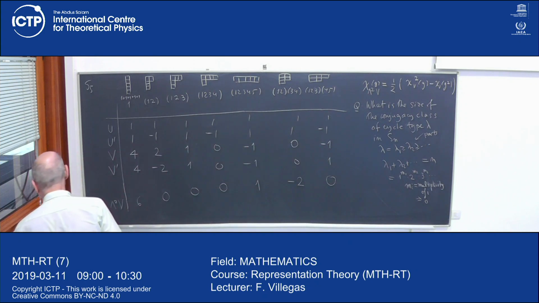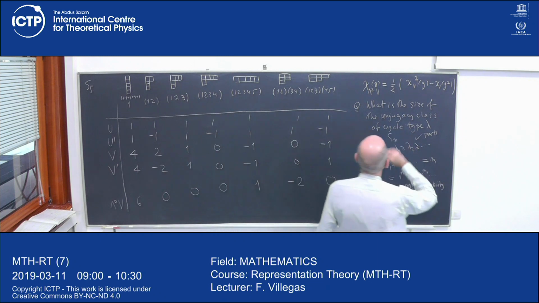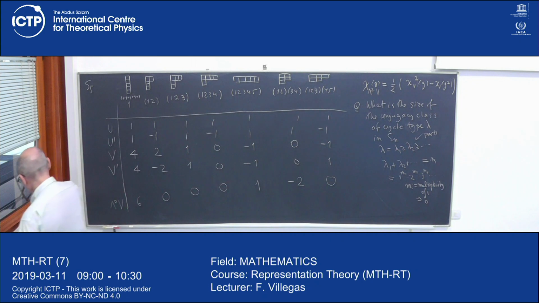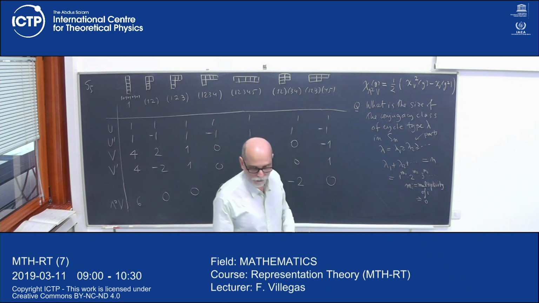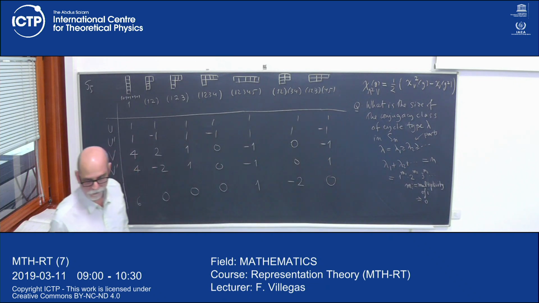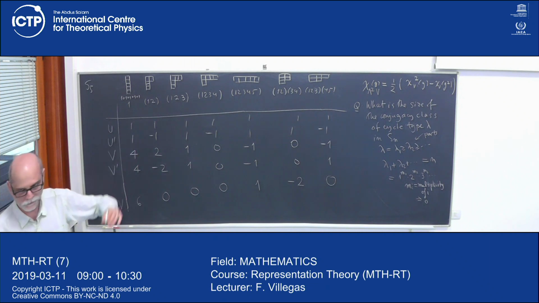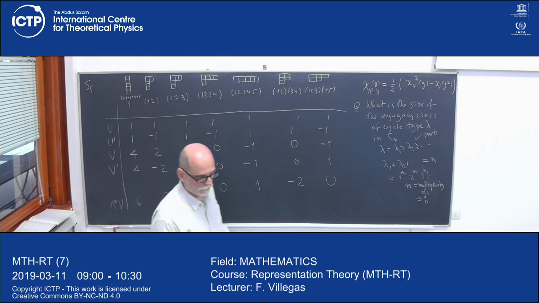Okay, so what I'd like to do is, if I give you a partition, compute the size of the conjugacy class. So, for example, how many elements in S5 have cycle type a 3 cycle times a 2 cycle? I'd like to do that for all the cases. Just one question.